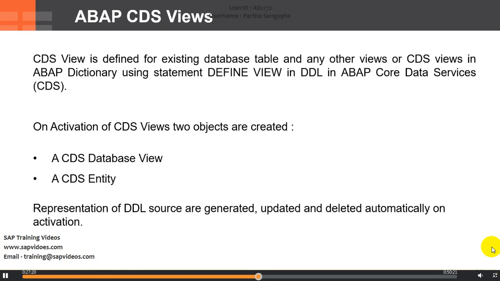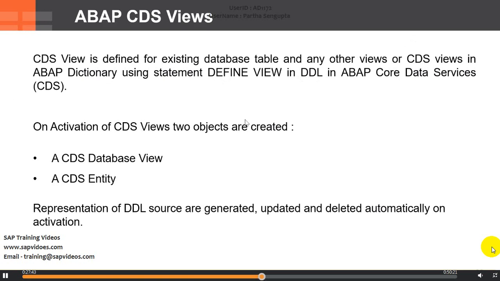If you create CDS view 1, then in another CDS view 2 you can consume CDS view 1 data. Other CDS views in the ABAP dictionary can also be used using the statement define view. Define view is the syntax while defining your CDS view entity, which I already showed you before, in ABAP core data services.